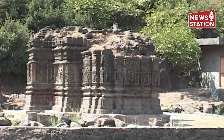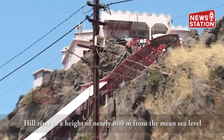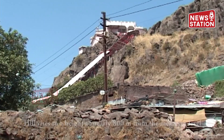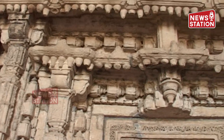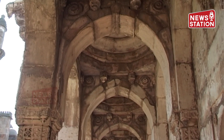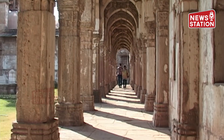These monuments are located at the Maulia plateau, situated on the hill. The earliest temple, datable to the 10th to 11th century, is dedicated to Lakulisa, of which only the Gundamandapa and Antarala are extant. Other temples belonging to Hindu and Jain sects are datable to circa 13th to 15th centuries AD. All the temples are of the Nagara style, having Garbhagriha, Mandapa, and an entrance porch.